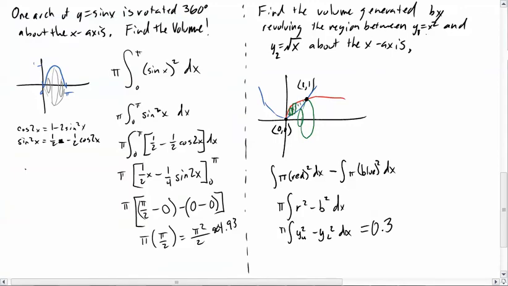And that is 0.3, and then I forgot the pi, so 0.3 pi, which then is your final answer. Now, you could have done this by hand, in fact, I encourage you to go ahead and try it by hand, see if you can do it, and then hopefully this will help you out. Keep in mind that if these two lines were to cross again, the one on the outside, the one on the inside might change.